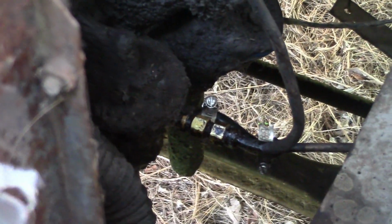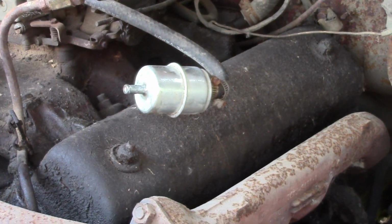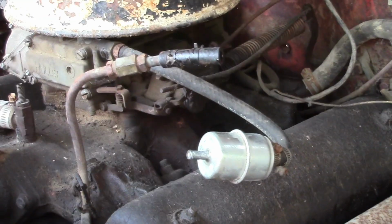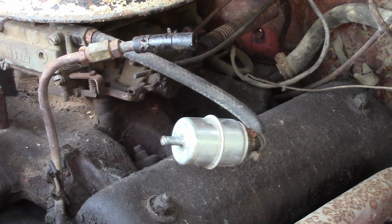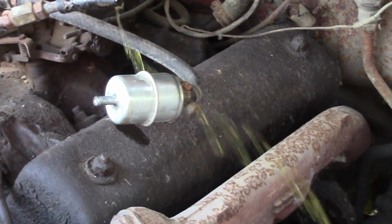Alright, got that all tightened up. So now I'll go kick it over. We'll see if we got fuel coming out of that line up there, which we should. No gas? No. Now we do.